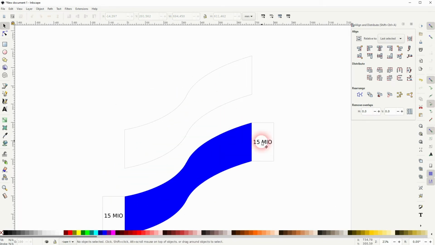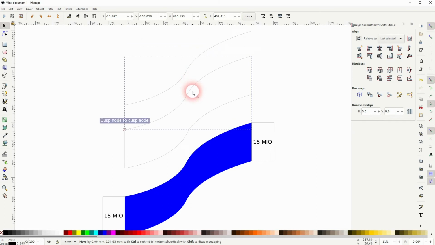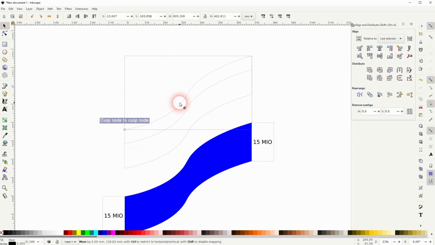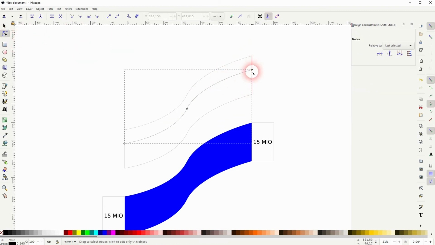Now let's say we've got a split flow, so from A to B and C. Just copy this line like so. So one is in center. I'll put the other one on top again. And now I'll copy the one in center once more. Press Ctrl D. And I use the nodes tool. Just click on this node on the right hand side and hold Ctrl when you drag it downwards.